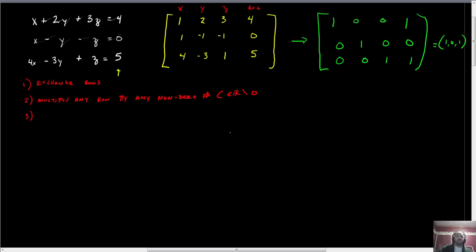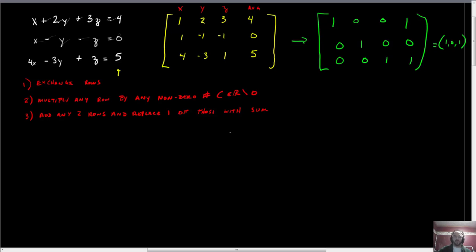And then the third thing that we are allowed to do is we are allowed to add any two rows and replace one of those rows with the sum. Okay, more often than not, you're going to stick to using a combination of 2 and 3. However, every now and then it comes around that through this process you might come up with a 1 where you would like a 0 and you see that another row has it. And we can exchange rows.